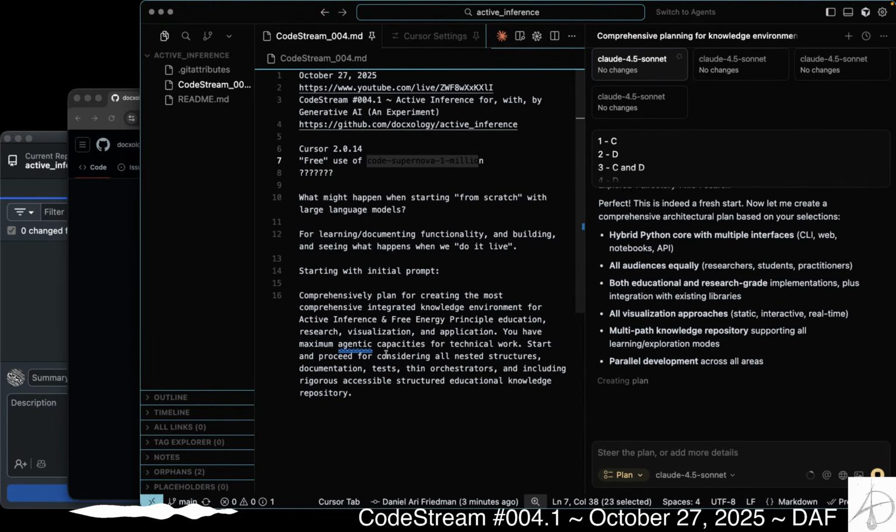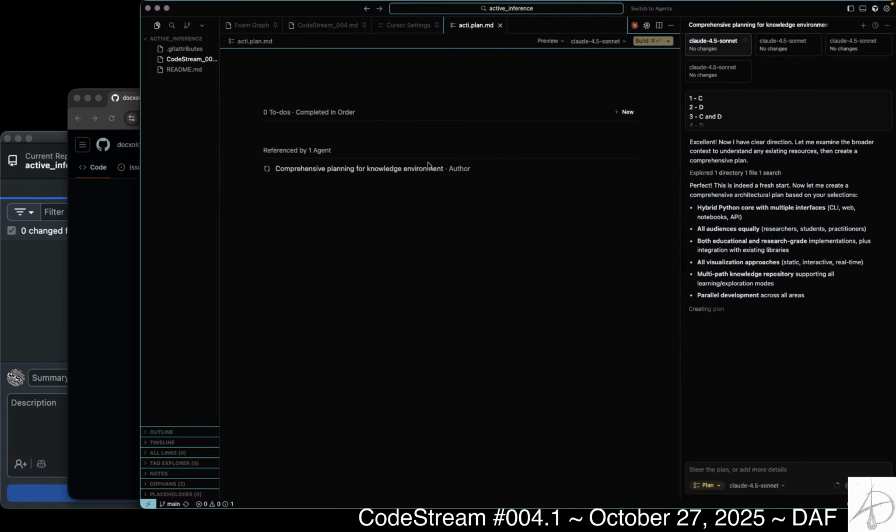Start and proceed for considering all nested structures, documentation, tests, thin orchestrators, and including rigorous, accessible, structured educational knowledge repository. So that is happening now.